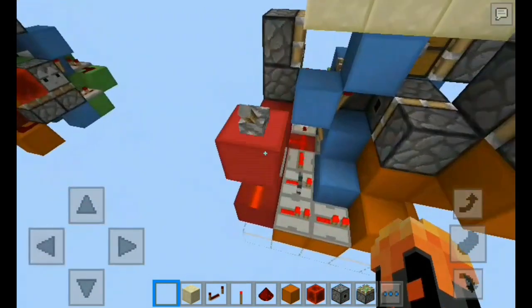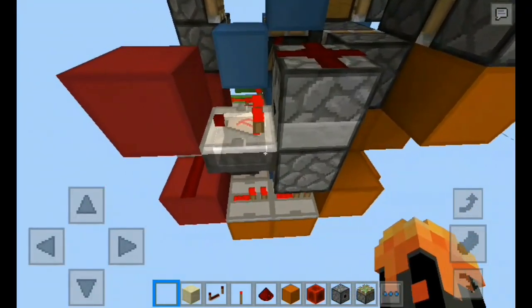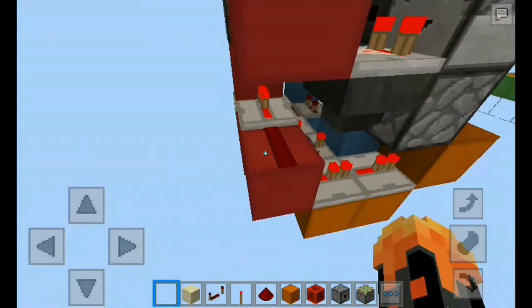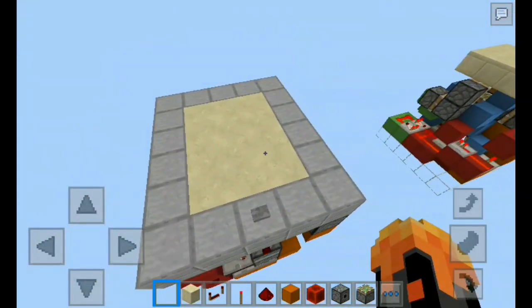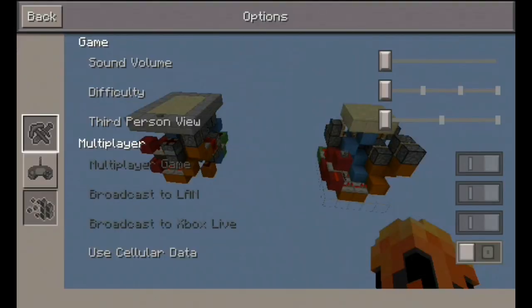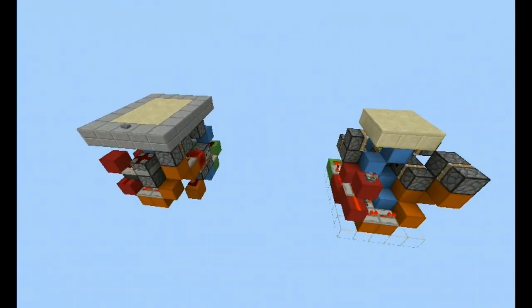And I made a T flip-flop here, as you can see, just a dropper facing this way and a dropper facing upward, and connect that into the redstone and use it as a button. As you can see, it is fully working. So that is my pop-up chest in the floor, or whatever you want to call it.